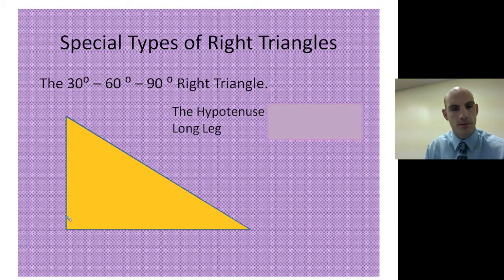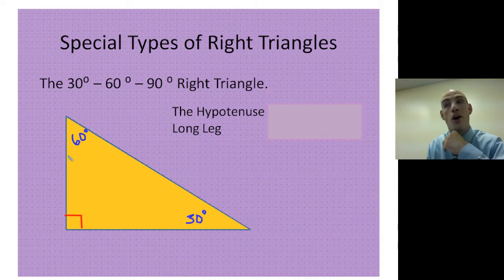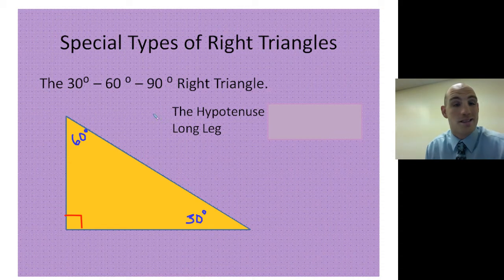Because it's a right triangle, we're going to go ahead and put this right angle down here. And the way that this basically looks is we have two other angles, right? And they're going to be in this configuration. Notice still all of the angles add up to 180. This is not really a surprise.